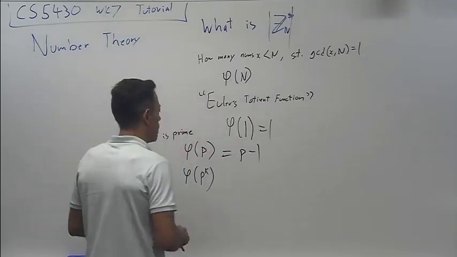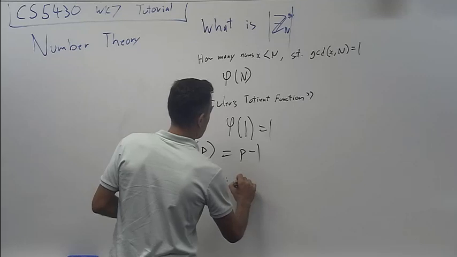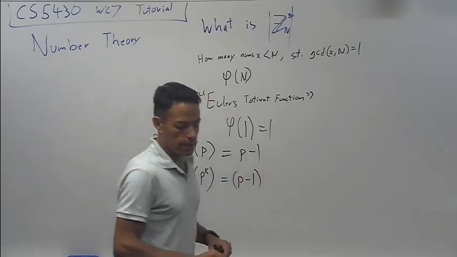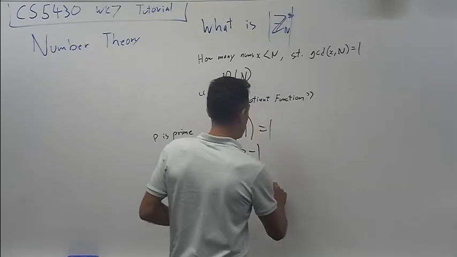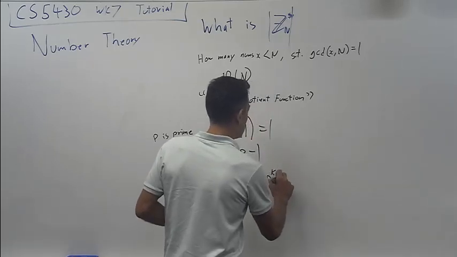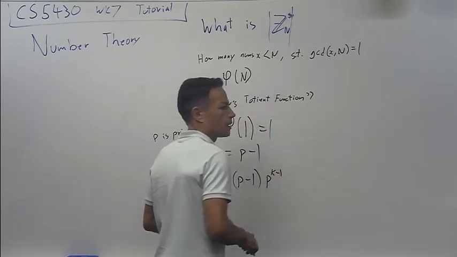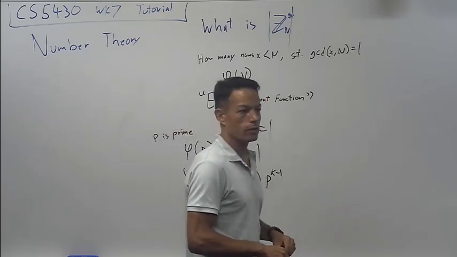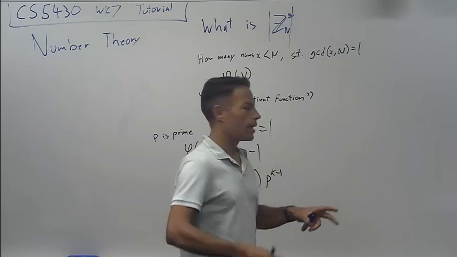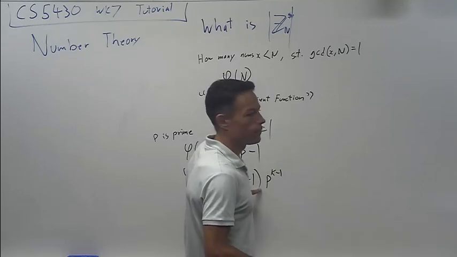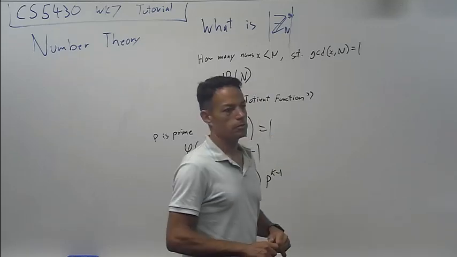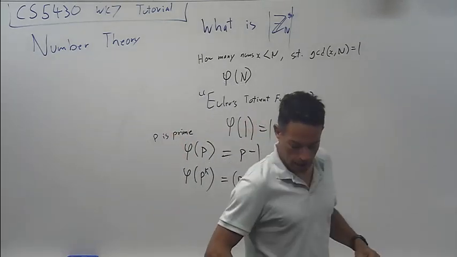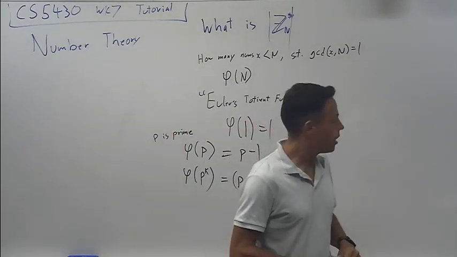And so you end up with p minus 1 for that first set, and then you do that p to the k minus 1 times over and over again. So you're just basically taking out that one value, and then you do that p to the k minus 1 times. You just sort of walk it over and over again. I'll let you work through that a little bit more.